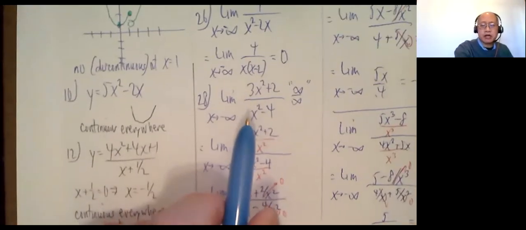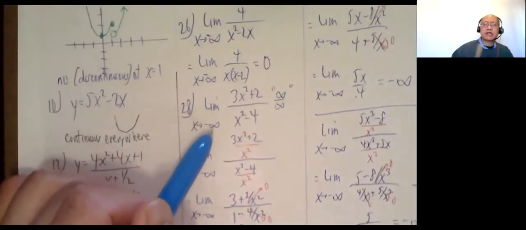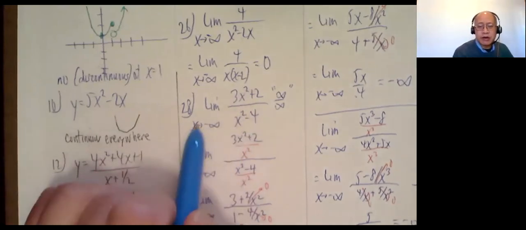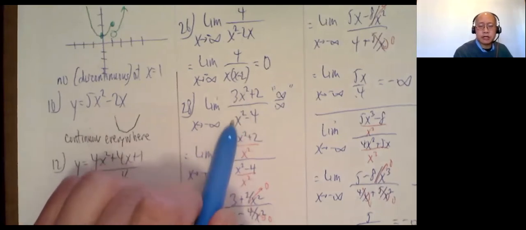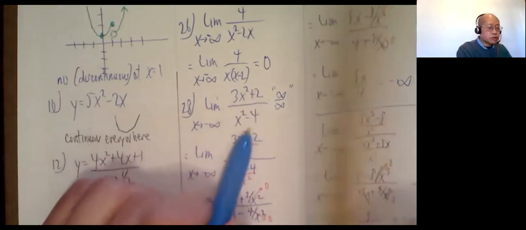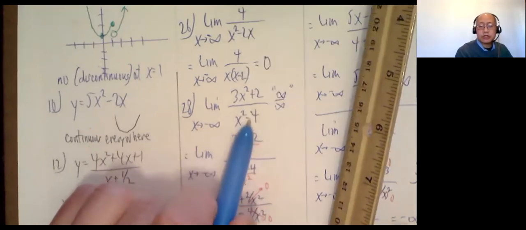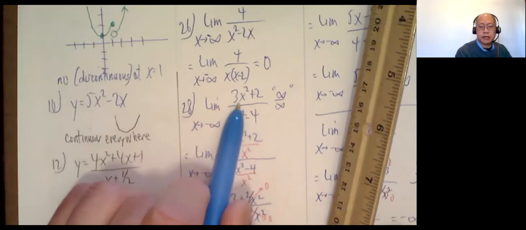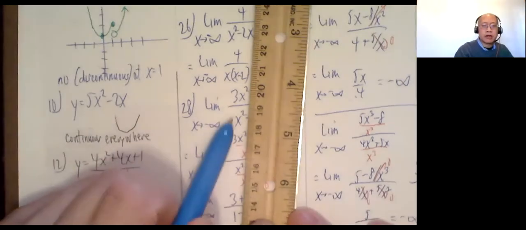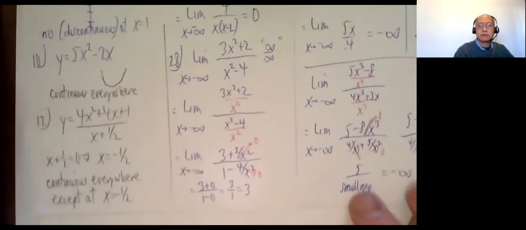The problem's finished, but I'll dig a little bit deeper for those of you who want to get a feel of what's happening here. We're talking about the mathematics of super big numbers. Notice it's x squared over x squared, so it doesn't matter if I plug in a super big positive or negative, you're squaring it, so it's positive. For super big x values, the 2 and the minus 4 drop into insignificance. It's almost like they're not there. They are so puny compared to a billion that you essentially think of it as 3x squared divided by x squared. And what's 3x squared divided by x squared? 3, which was the answer.